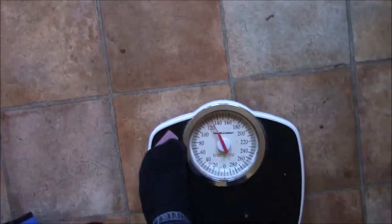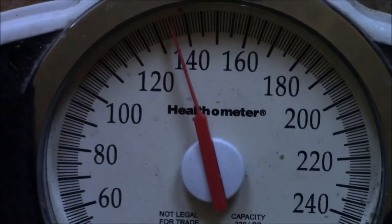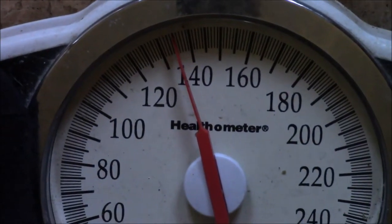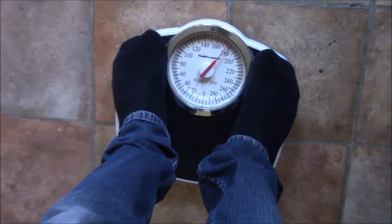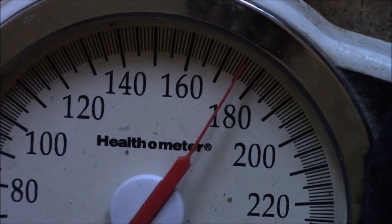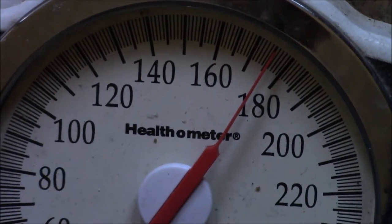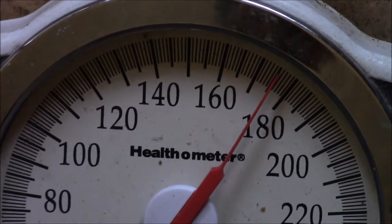Okay, let's see. So without the vest, I weigh about 135 pounds currently. Okay, I am now wearing the vest. Let's step on the scale. Holy moly. Like 175 pounds now. So that's like 40 pounds of weight added to me to climb this flagpole now.